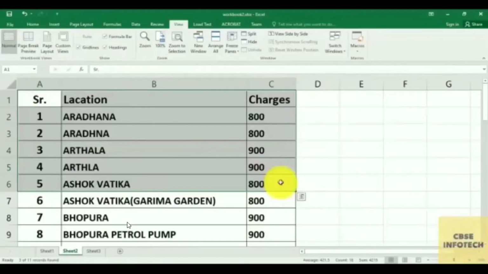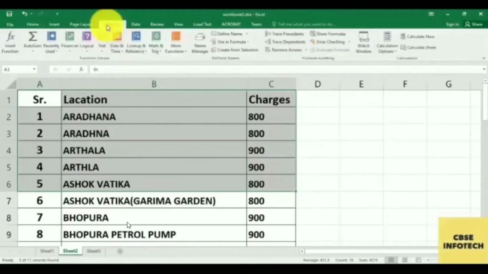So if we select this much range, and we have to give a name to this range, first of all, find it out. The cell reference appears on the left hand side in the name box. Now we go to the formulas. You have this option in formulas as well.